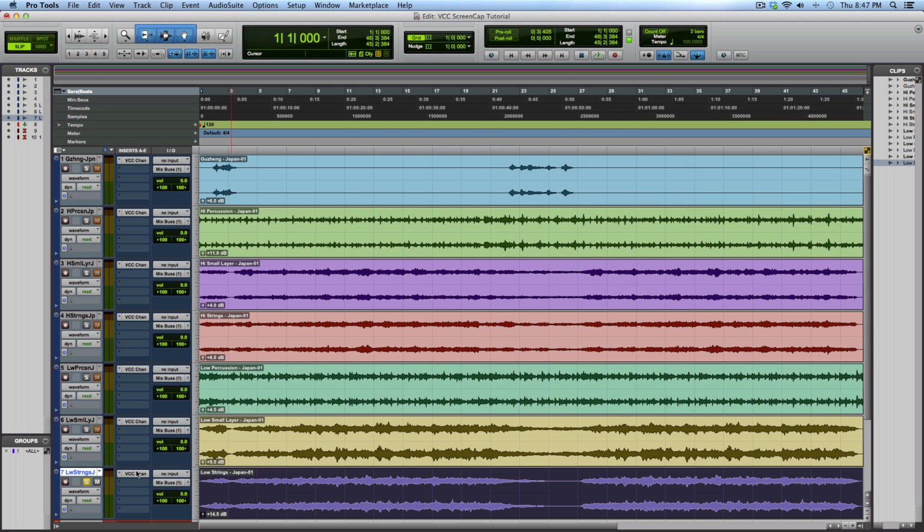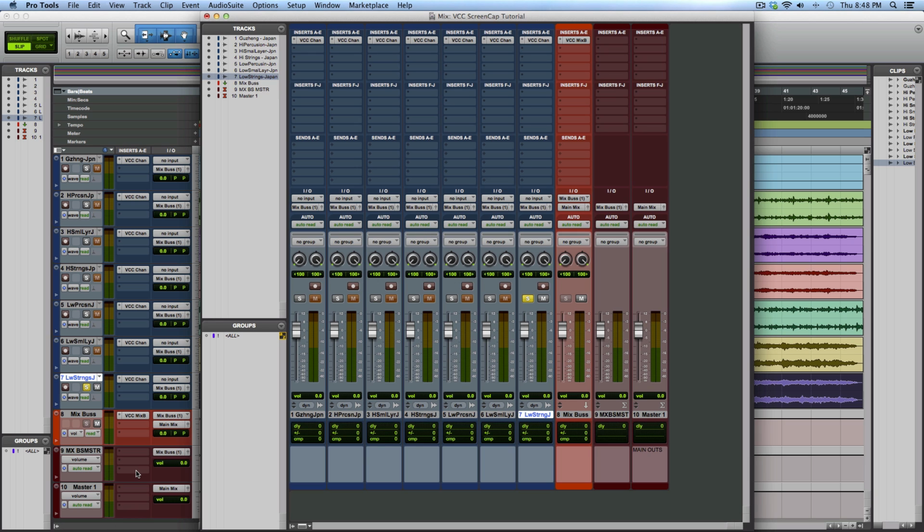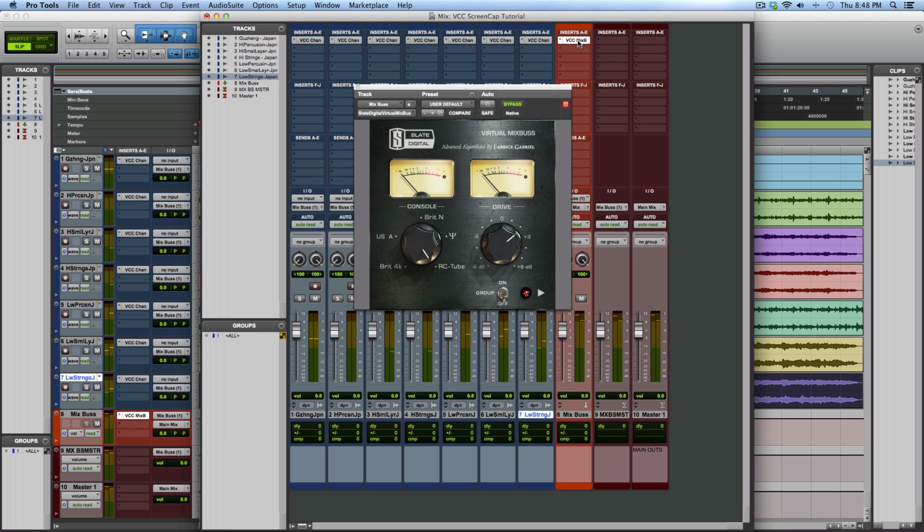I'm going to do a Control, Option, Command, up arrow, which allows me to see all my tracks. I can obviously tell you right now that everything is going to be a lot hotter on my mix. I'm going to hop over to my mixer window for a sec, and we will unsolo this track. Let's see where we're sitting on our mix bus. It's actually not that bad. Okay, I'm going to pull up the mix bus plugin now, and what I'm looking for here is gain staging this into here.